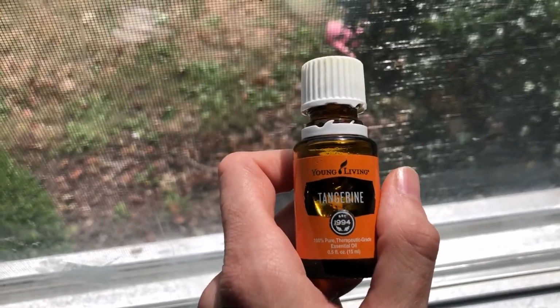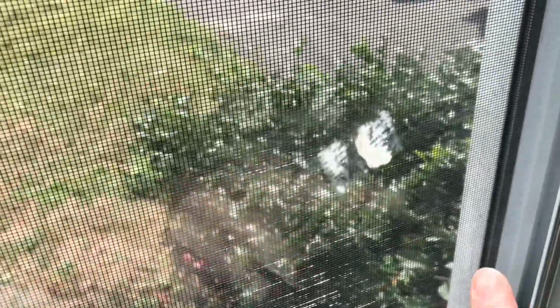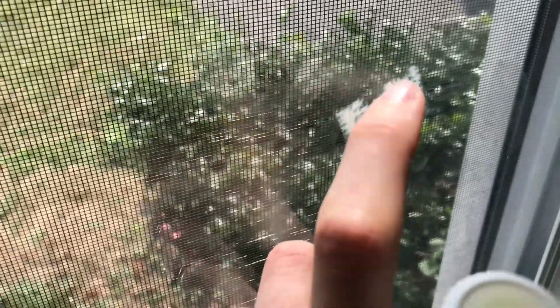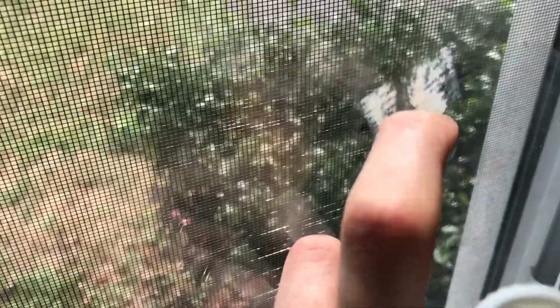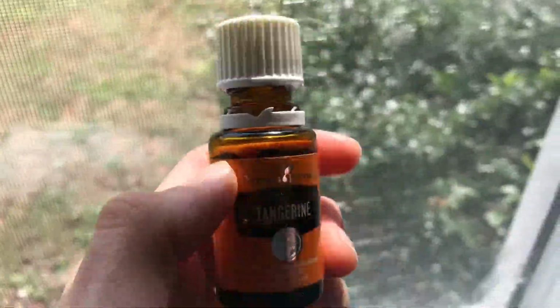Today I'm going to show you how to use this tangerine essential oil to get off some sticker residue from masking tape on our window. It's really hard to get off. Can't scrape it with your nail. Tried soap and water. I'm going to show you how this works.